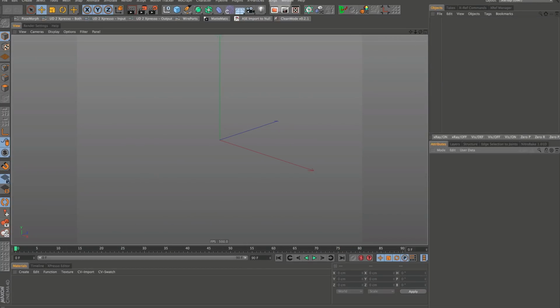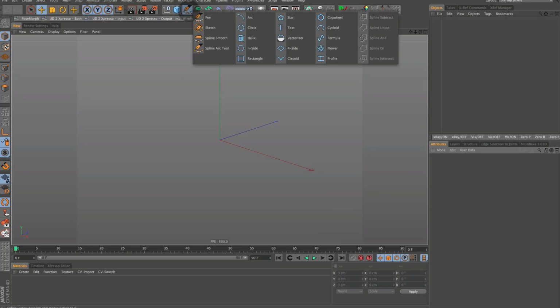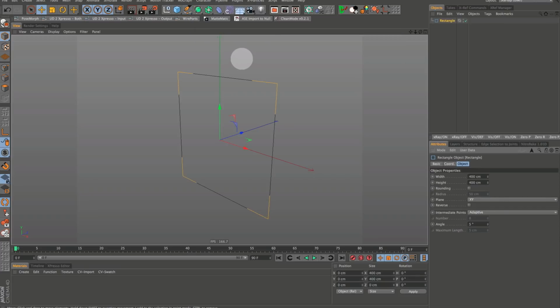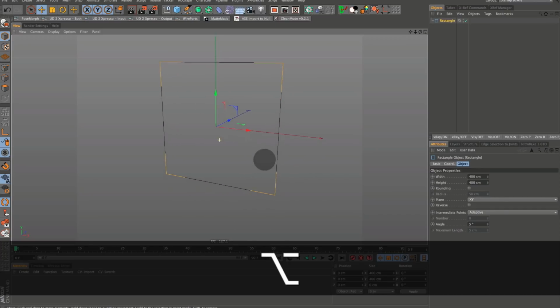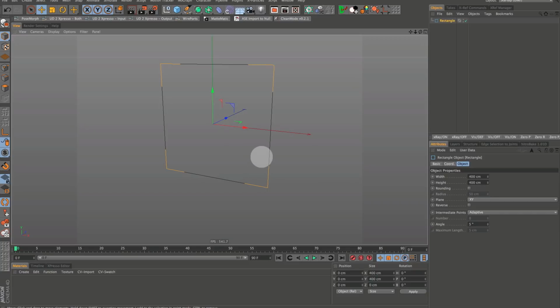Pretty simple setup, but there's some cool stuff that we'll learn. So no file to download. We're going to just go in here and start with a rectangle. And these sizes are arbitrary, but if you do the same sizes as me, then you'll have some idea if yours looks like mine.